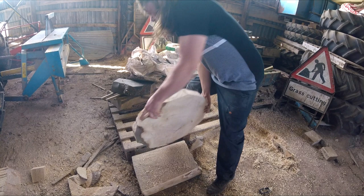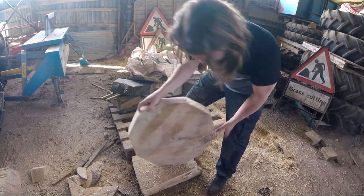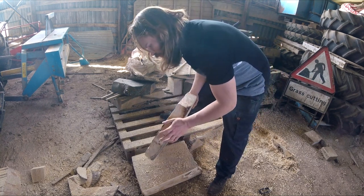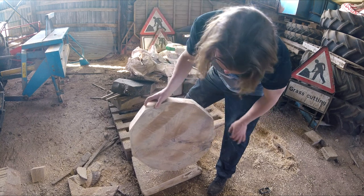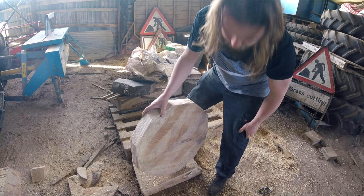Okay, folks. I thought there was enough wood in there. It looked a bit thin on one side, which was here. Don't know what I'm going to do about that. I might have to put something in there because that's going to fall out, but we'll deal with that when we get to it. Should make life a bit easier on the bandsaw anyway, cutting it out. So let's go and do that.